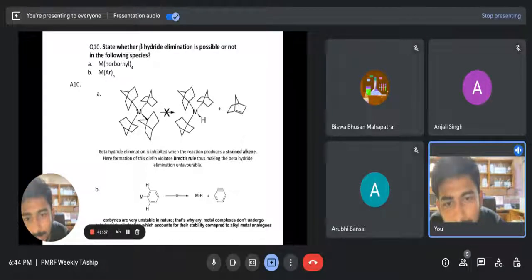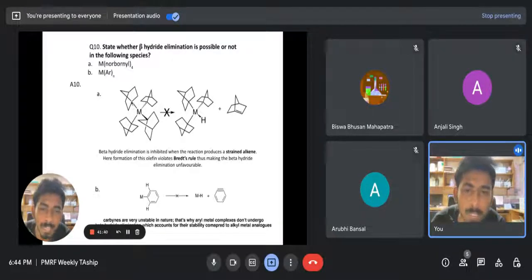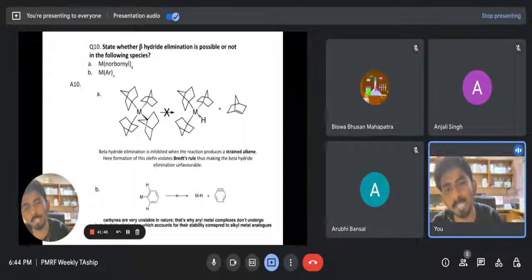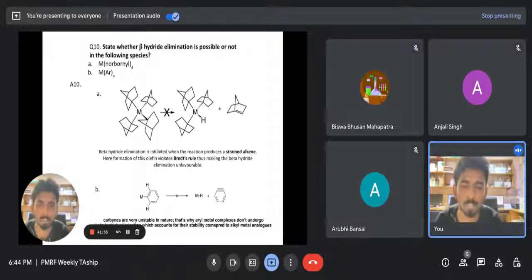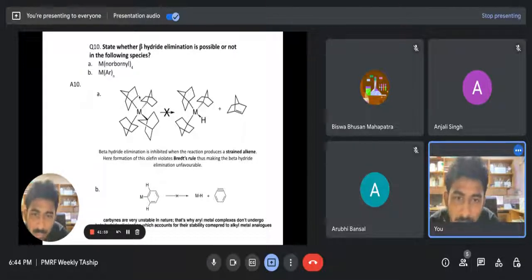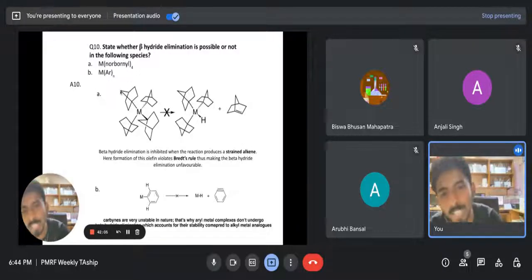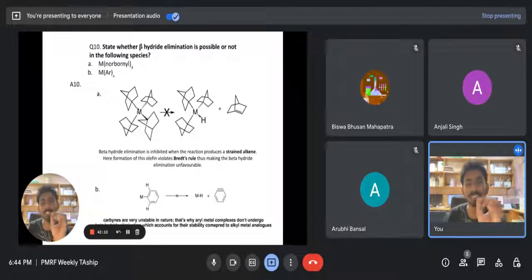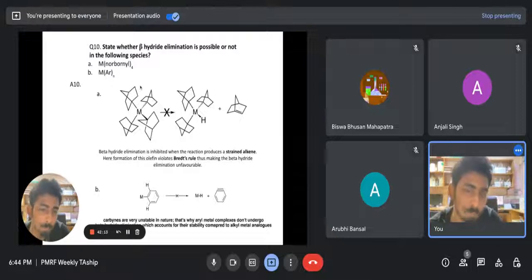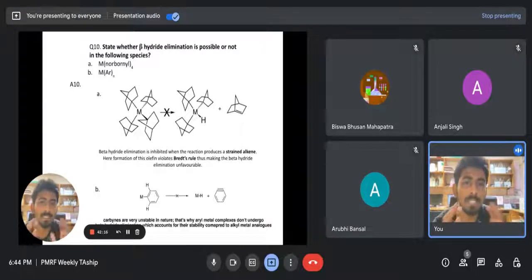You see, in this case, this is the metal. So this is the alpha carbon, and we have 3 beta carbons here. One is this, one is this, and another is in the bridgehead position. For your information, these 3 carbons are called the bridgehead position because, you can see, this is a bridge, and these are on the head of the bridge. So these are called bridgehead carbon atoms. They have 2 hydrogen atoms here, 2 here, and 2 here. So we have 6 hydrogen atoms from each norbornyl group, though it does not undergo any beta hydride elimination.